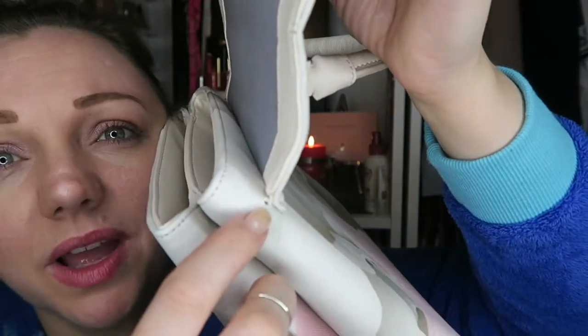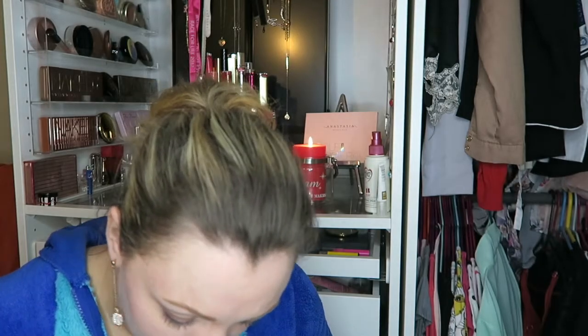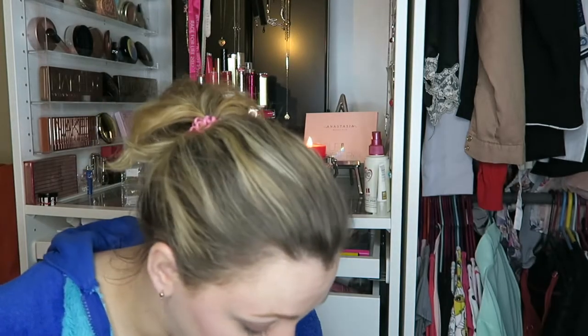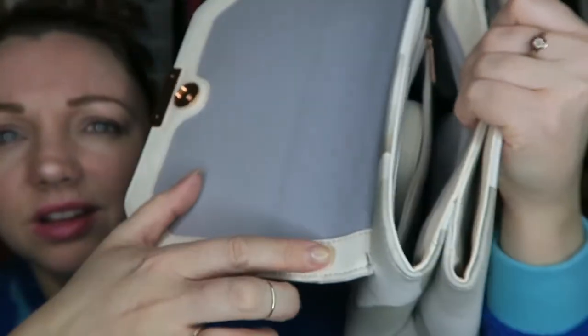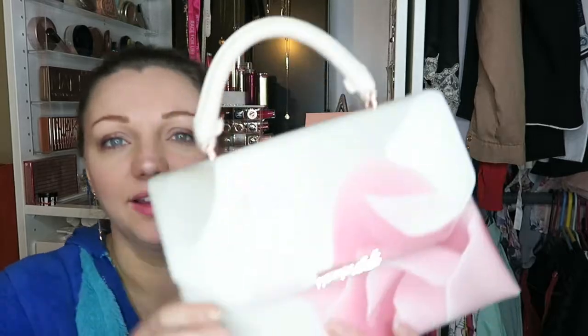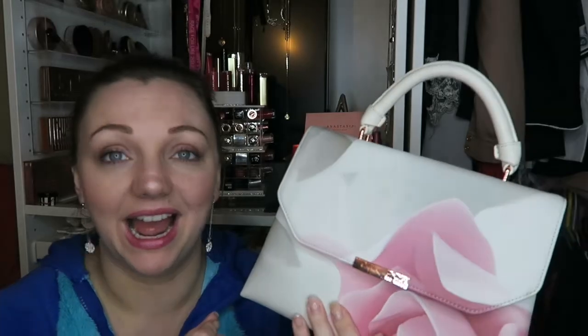I'm absolutely disgusted. I might as well just bend it back now because obviously they're not going to give me a full refund. But I'm bending it back — which I've never done before — and I'm not allowed to exchange my bag because of the poor quality of it, because I haven't got a receipt. Which I understand, but it's just shocking. I can't believe that it split and there's nothing I can do about it.